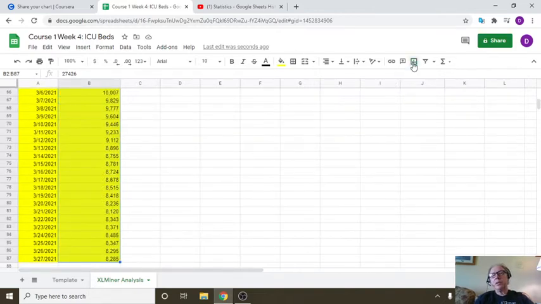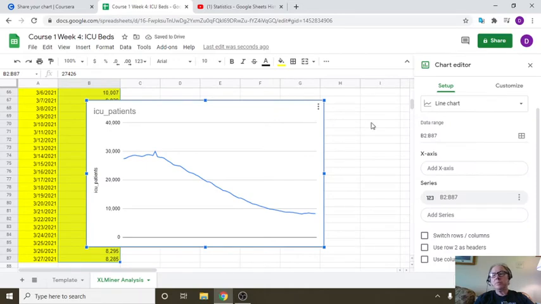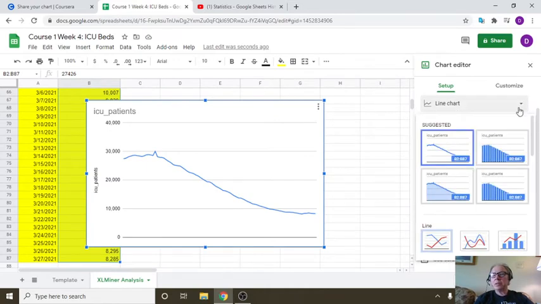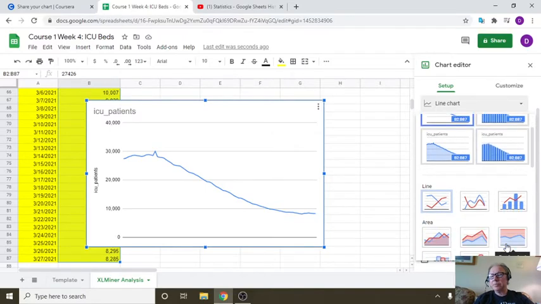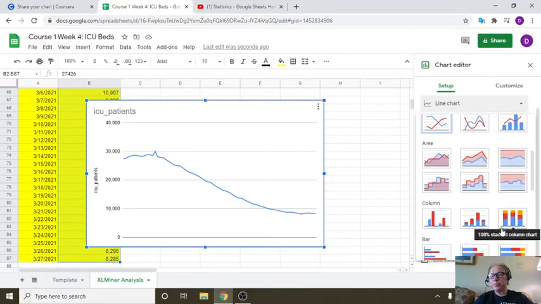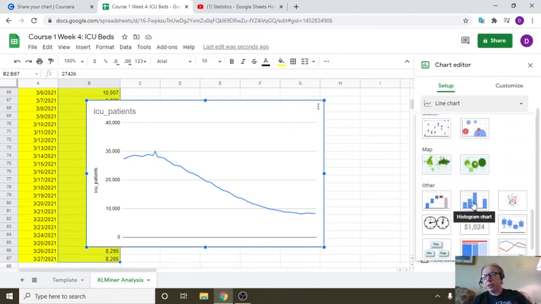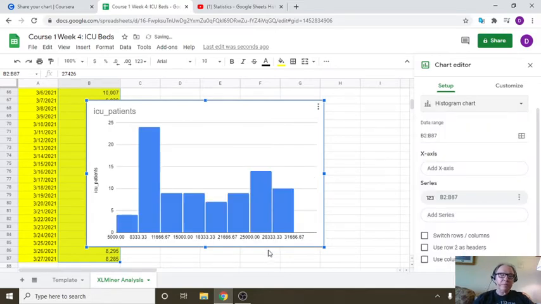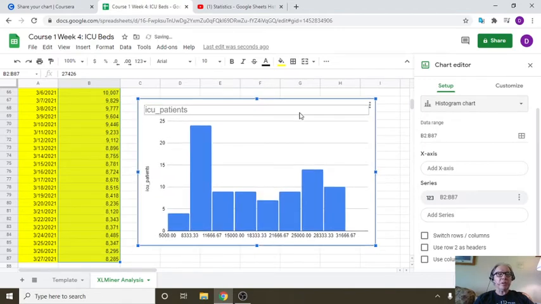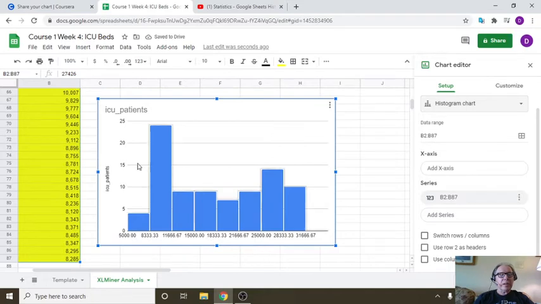Now let's see if we can do a histogram. Chart type. How about histogram? Okay, now we got a histogram of sorts here. And it is kind of interesting, I think, because once again you can see you got these histograms here, and the problem, of course, is some of these numbers are like 15,000.